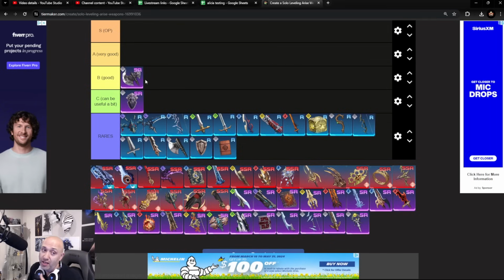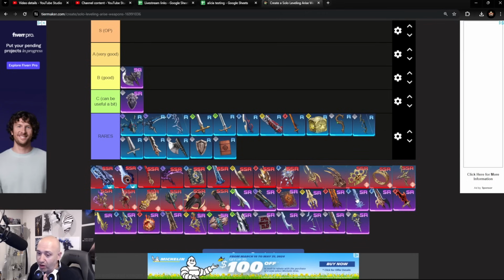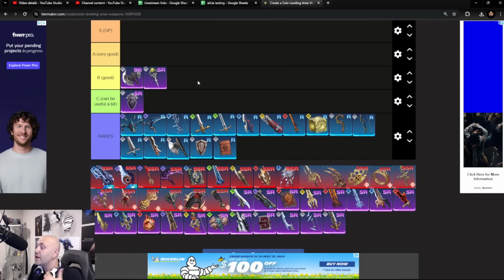It's still actually pretty decent. It does increase, I believe, core damage if I recall. The staff is actually pretty good because it increases your power gauge when you come in with a QTE. There are better options, of course, so we'll talk about those better options right now.